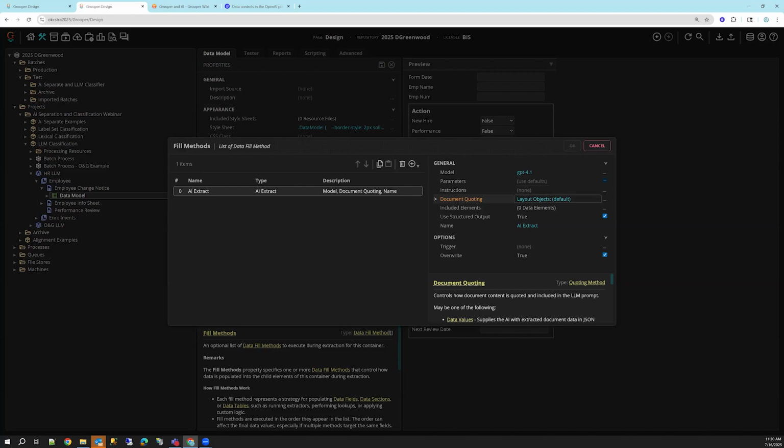Terrence says, what is your production experience using the LLM model? We've got it running in a few different scenarios. We do a lot of EOB processing on site, and we're using large language models to both separate and classify EOBs from checks and a couple other different types of documents. And it's working really quite well.